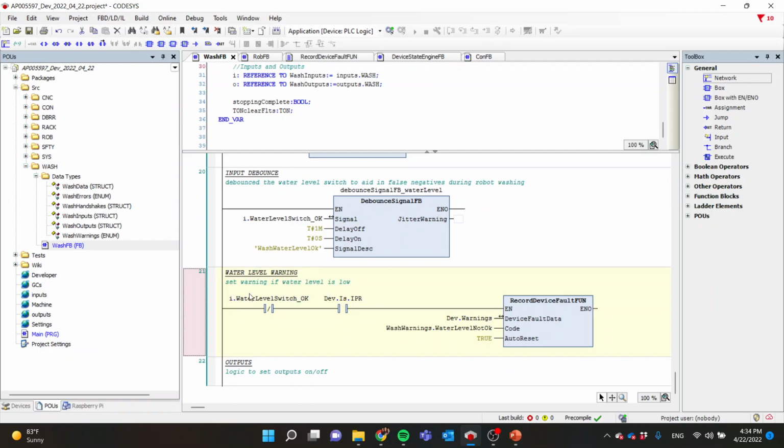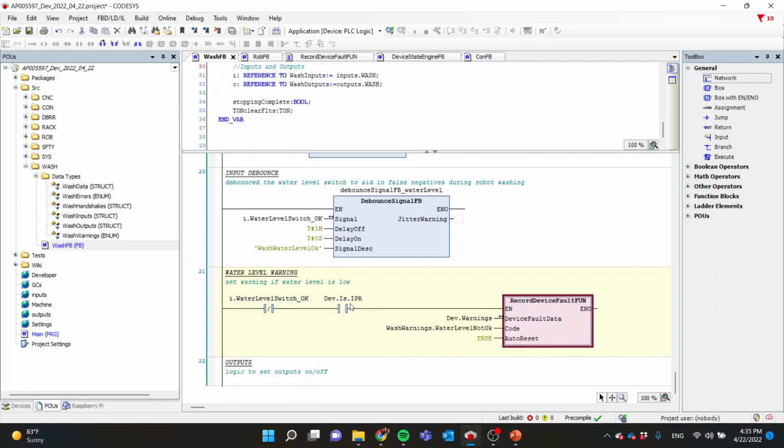And basically, while we're actively running the robot, it's deburring parts, loading CNC, unloading, washing. We're not going to fault the entire system and force somebody to come do some intervention. We'll just trigger a warning instead. Typically the little yellow stack light will come on and off, and somebody can see that something's not quite right. If they have time, they can stop the machine and refill the water level in a timely fashion. And if not, that's okay too. So that basically covers this water level switch warning.